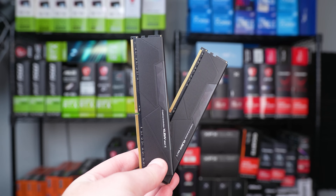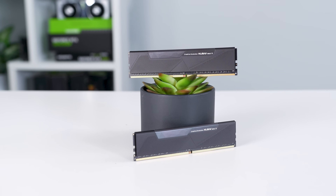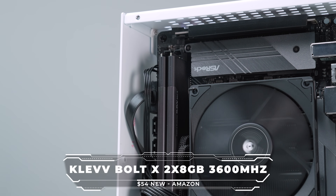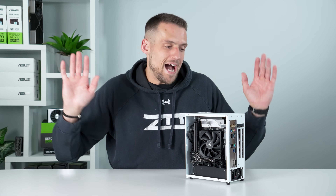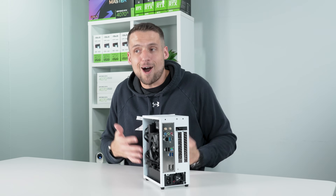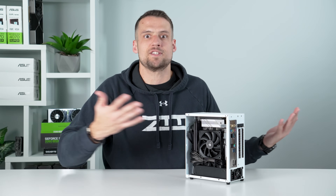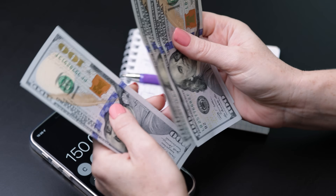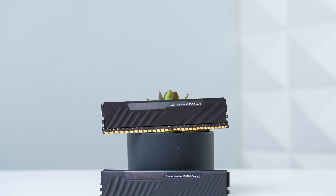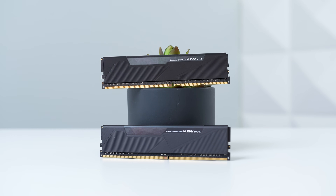The 5500 also allows us to slightly avoid Ramageddon prices because DDR4 isn't nearly as bad as DDR5 right now. This is the Clevbolt X 16GB DDR4 kit clocked at 3600MHz with a CL18 rating. I definitely would have preferred to go with a 32GB kit, but that's the consequence of Ramageddon right now — I paid $54 just for 16GB. If you're not on a super strict budget, this is absolutely where I would spend the extra money first. 16GB will still run every game, but it's definitely the weak point in terms of performance.